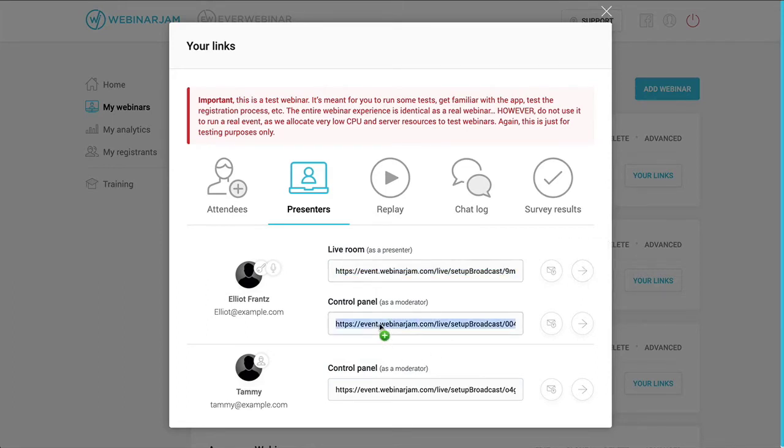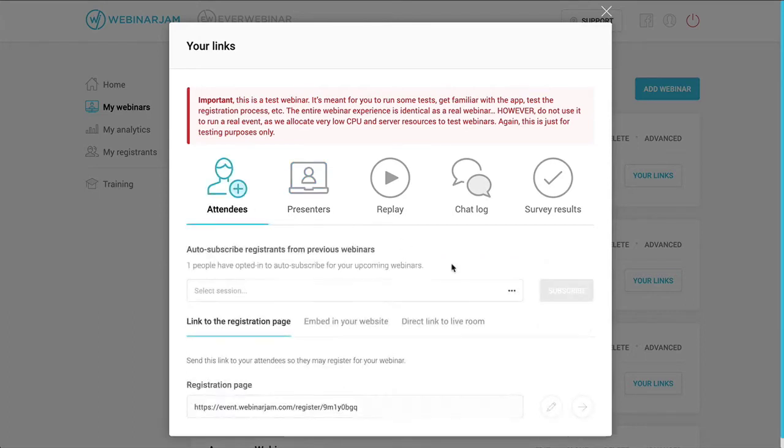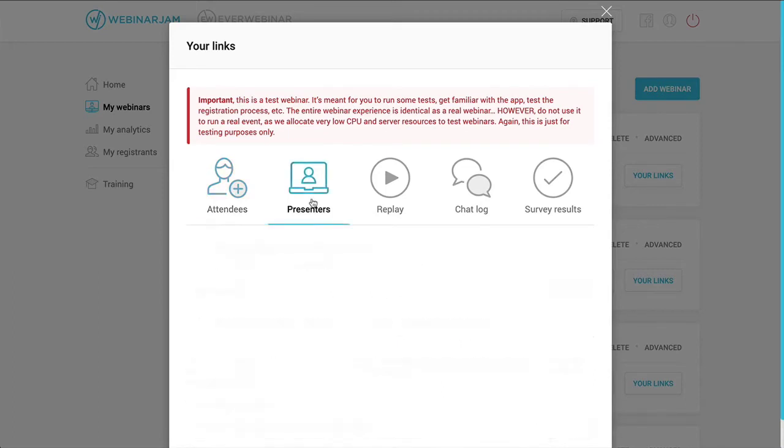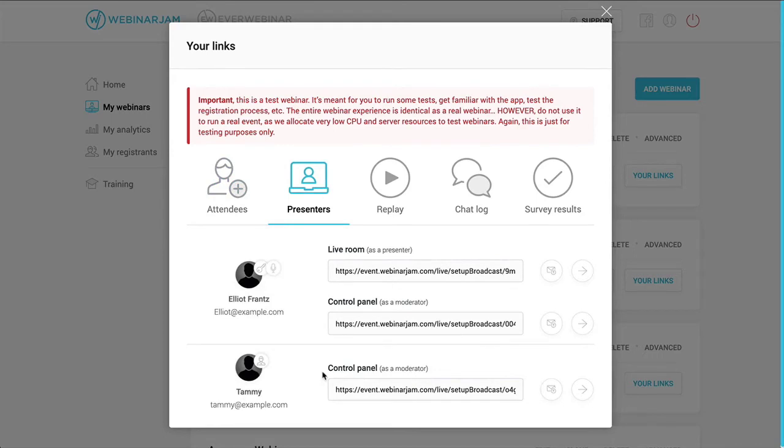However, there's the second one that both of us have called Control Panel. The control panel is the room in which you can moderate everything. You can change the chat, you can manage slideshows, you can manage file sharing, all from inside the control panel. Now, if you have a moderator, such as Tammy, I would recommend that the moderator also open up the live room, so maybe opening the direct link. Another use for that direct link to the live room would be the moderator opening that live room link and monitoring what's going on there while moderating what's happening in the chat from the control panel.